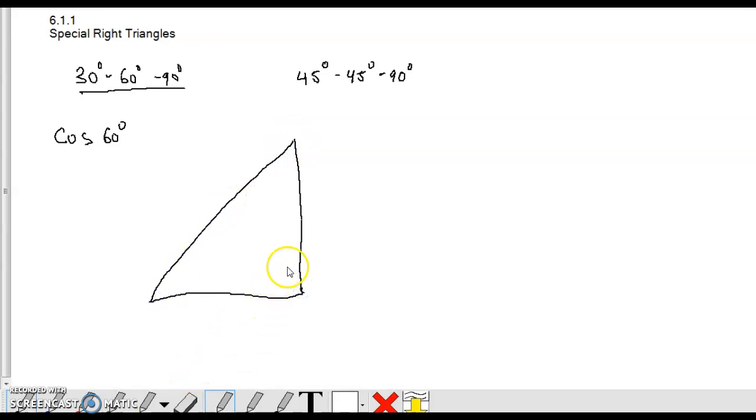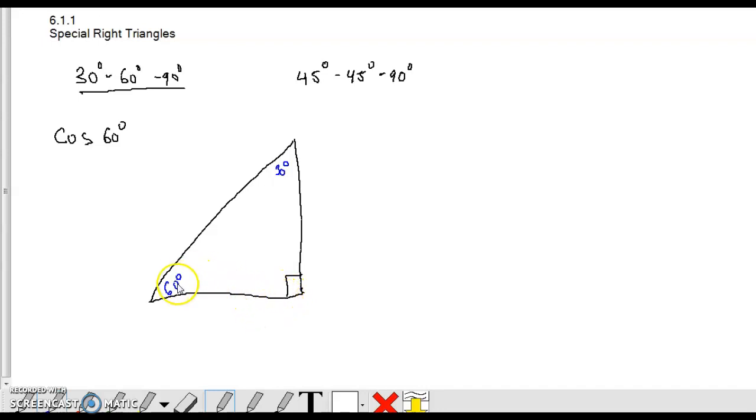Okay, and to the best of our ability, it is an actual right triangle, even though it doesn't look like it is a right triangle at this moment. Okay, so let's put 60 degrees right here, and let's put 30 degrees right there. It does not matter where we put the 60 and the 30, but this is a triangle because the 30, 60 adds up to 90, and 90 plus 90 gives us 180.